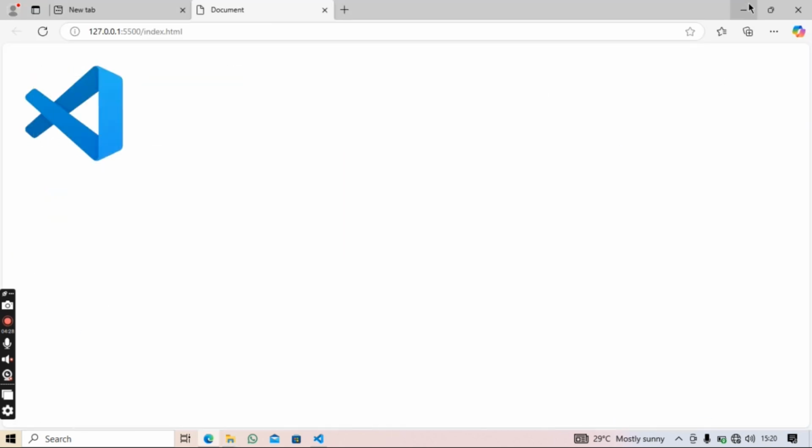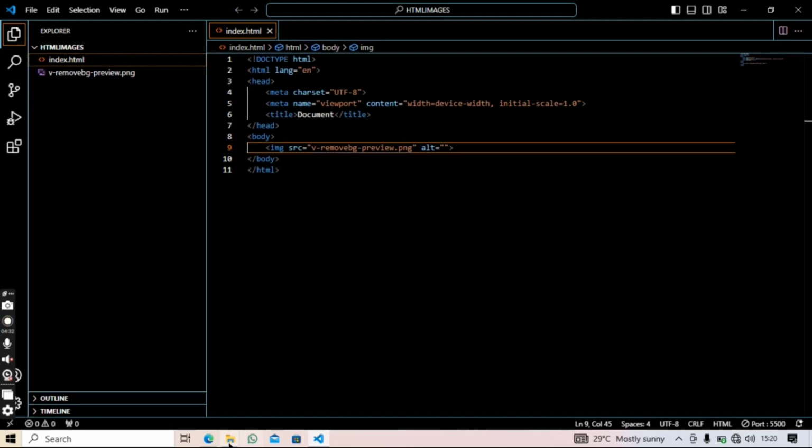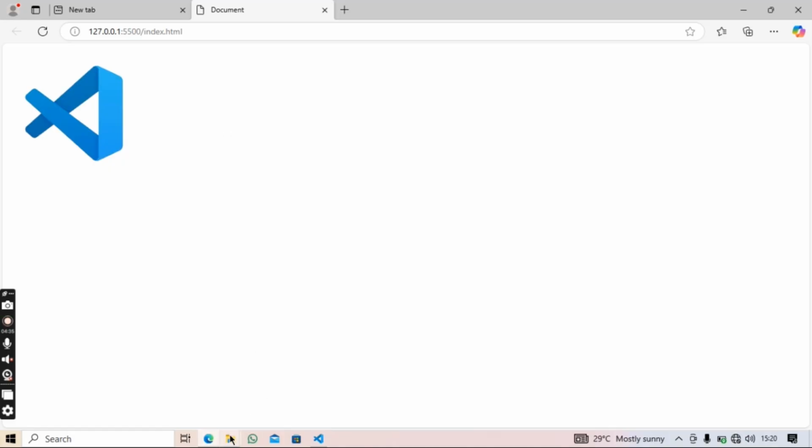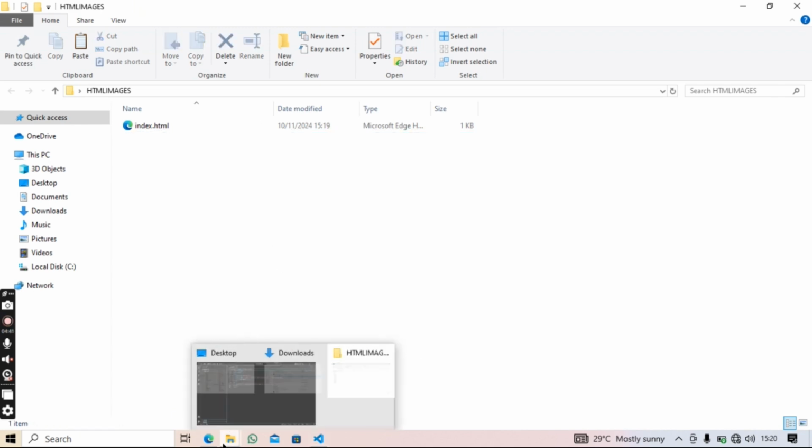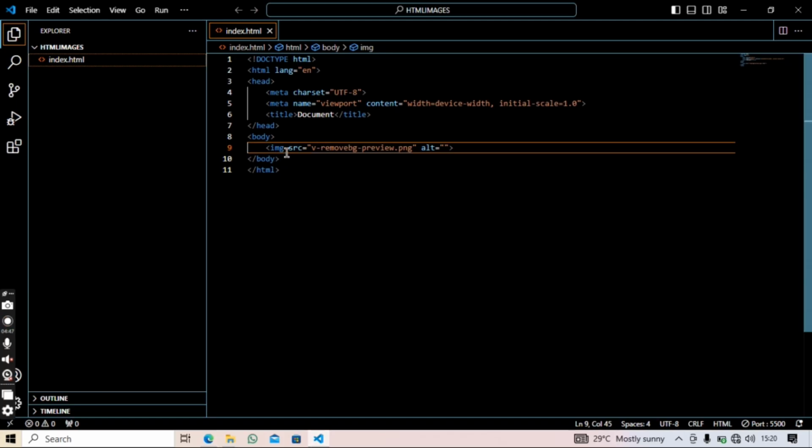If you don't have it in this folder, automatically, sorry, if I remove it from here right now and I come back here, you will not see it there, even though the code is here.